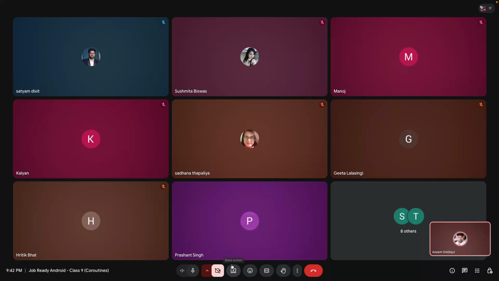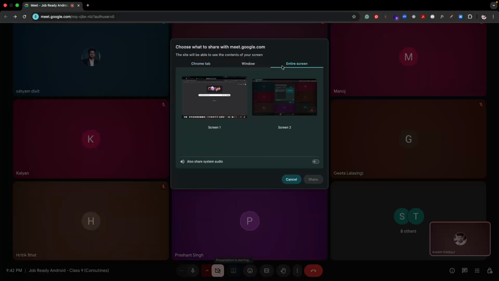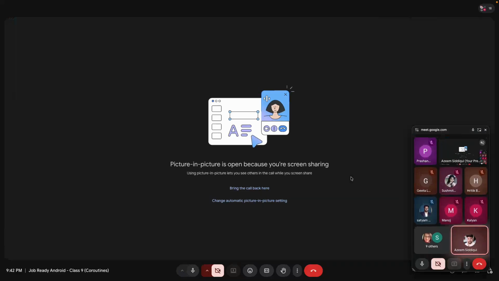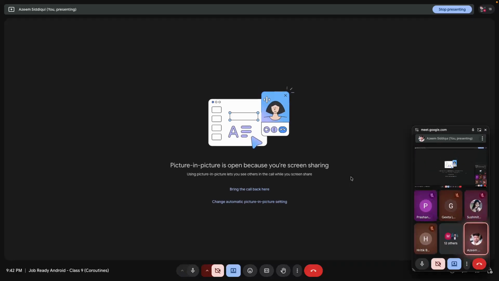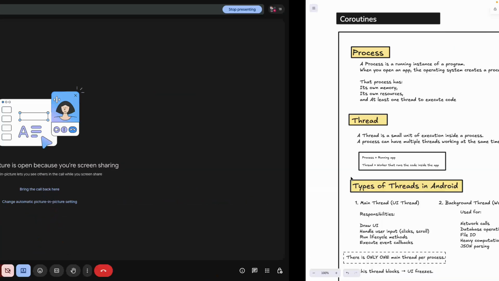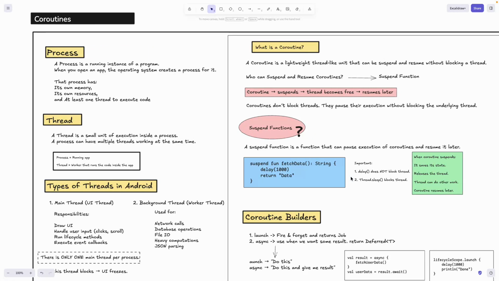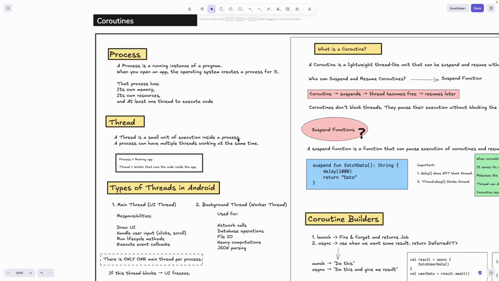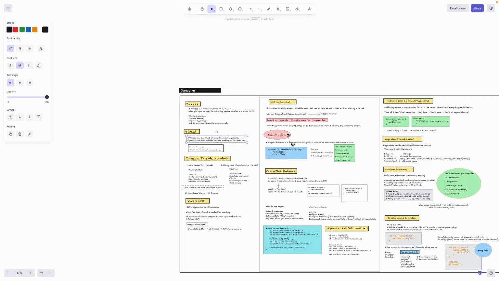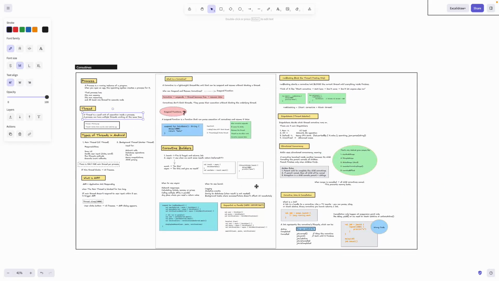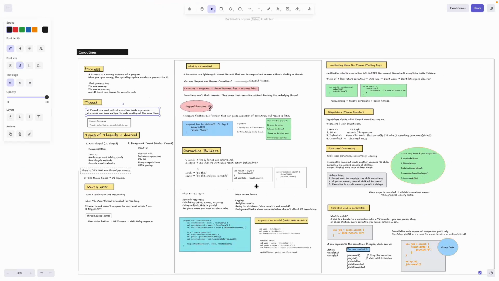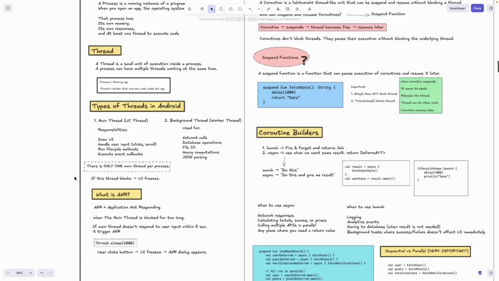Okay, so first let me share my screen, then we will discuss this from the very basics. Is my screen visible? Yes. Okay. Kindly let me know if my screen stops. Please let me know at that time. Okay, so we will discuss the things one by one. I have written a lot of things here today, and we will try to discuss all of them.